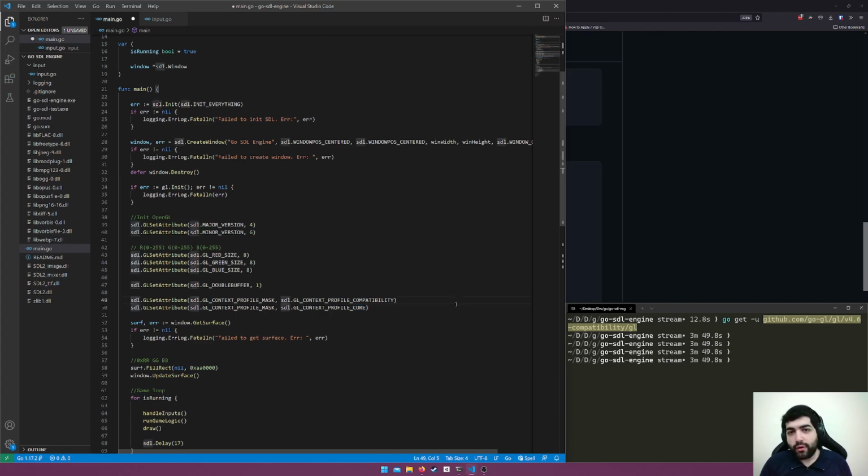Compatibility says both work. We're going to use compatibility just for a small demonstration, but aside from that, we're going to go full in. We're going to write parsers for the shaders. So we're going to read the shaders, compile them, and have all of that nice stuff, so we can write actual GLSL code on the GPU. But let's start with this. Any questions so far?